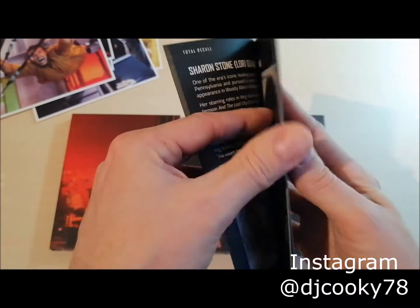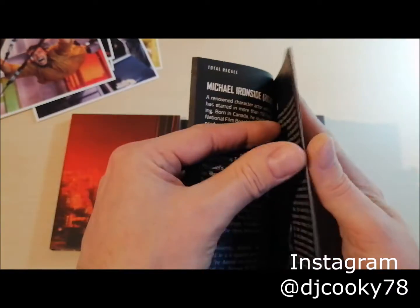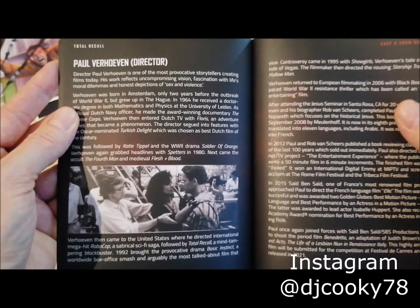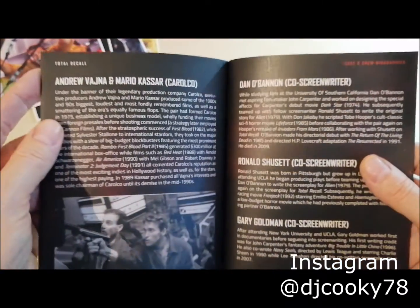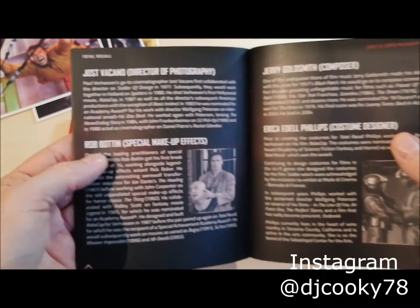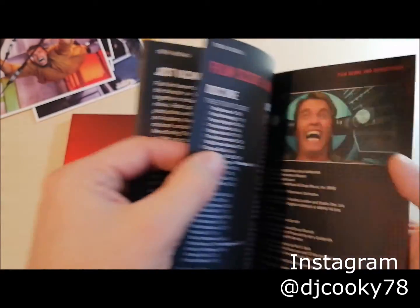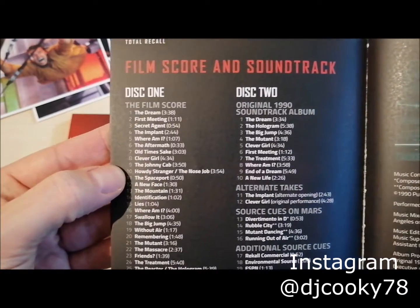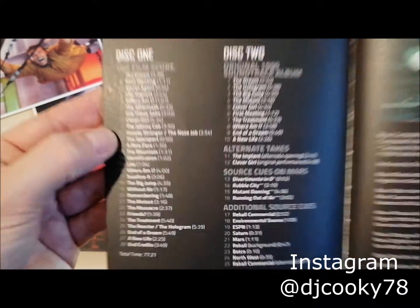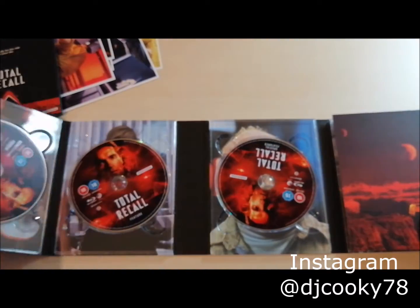Laurie Quaid, yeah. Michael Ironside, yeah, Cohagen. Gary Goldman. I'm confused with Jerry Goldsmith. Yeah, here he is, who provided us with the amazing soundtrack. Talking about the soundtrack, this edition is the only one which is coming with a soundtrack, the really sought-after soundtrack. And it is included somewhere over here.